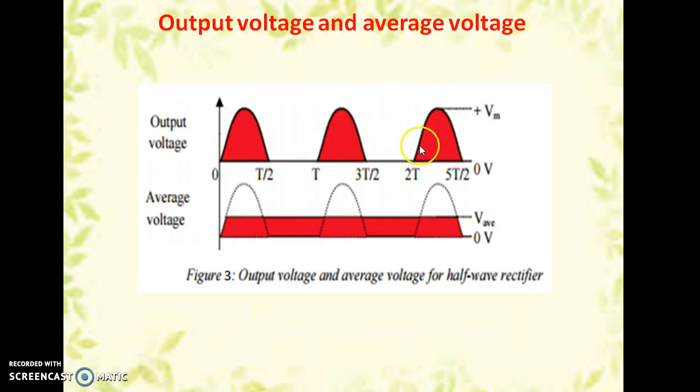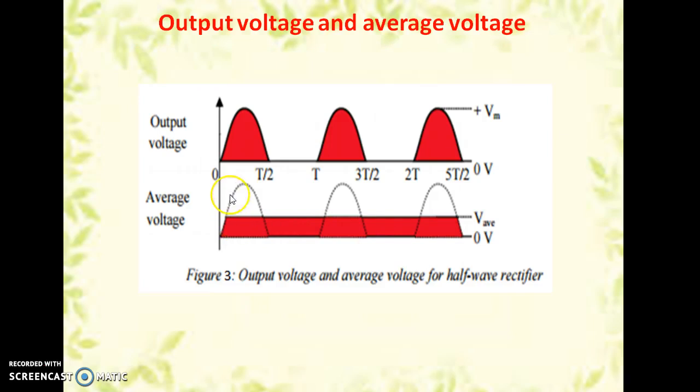If you want to get the average voltage, it will be like this, because we are getting the output here and not getting output here. The average output voltage, called V average, is somewhat lower than the peak value. There are ripples, meaning some AC components in the output, and that's why we get the lower average output voltage.